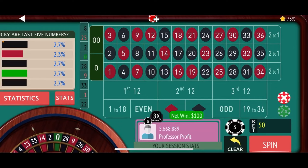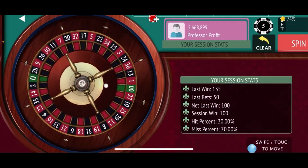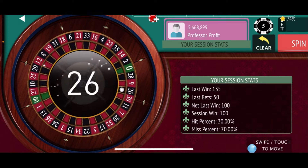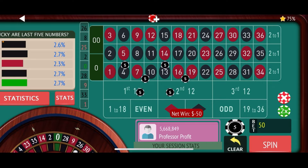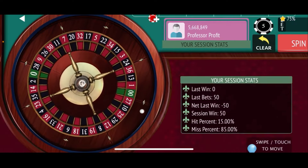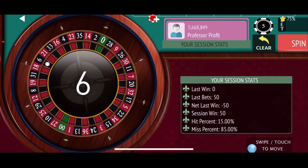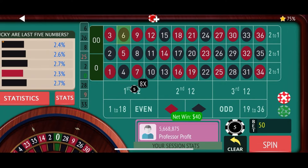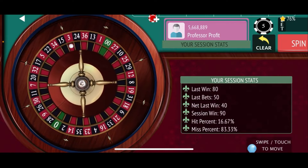Let's go ahead and spin the wheel and see if we can get off to a good start with the Raging Bull. That's 8 black — a nice start, that's a $100 win. Re-bet and spin again. This time we got 26 black, so that's a loss. We don't go up on the first loss — we'll stay at the same level. There's 6 black — a score hit for us, that's a $40 win. We'll re-bet and start back at zero losses.